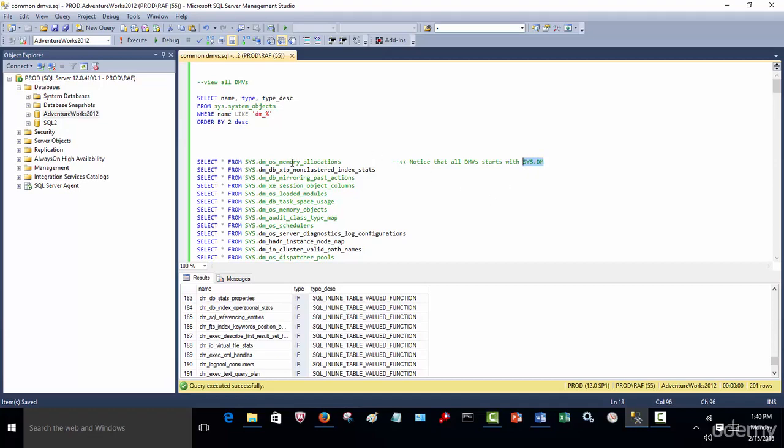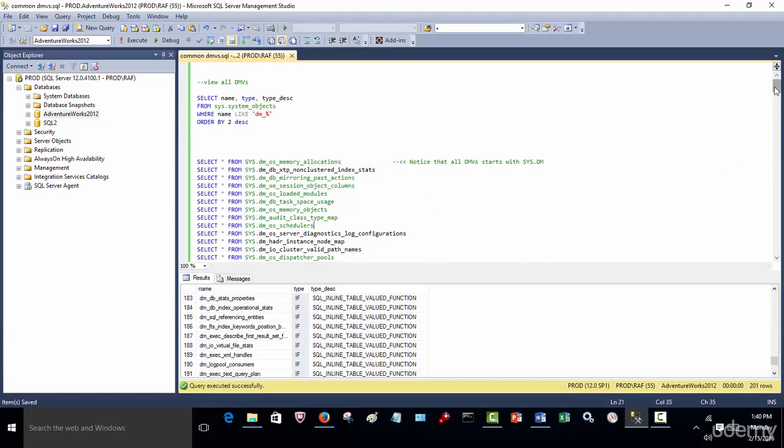So just take a note of that: if you're trying to write a specific select statement and you forget to write the sys, because sometimes they just show you the DMVs like this without highlighting the sys. The sys schema must be present in order to be executed. So if you see an error, that's most likely what you're doing.